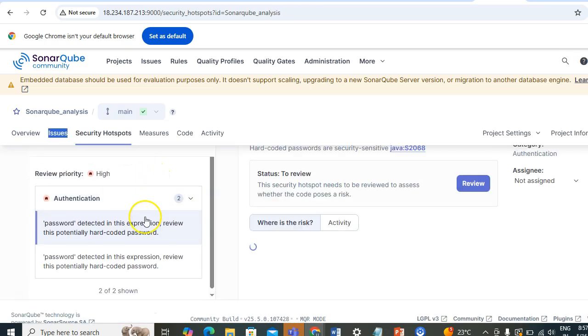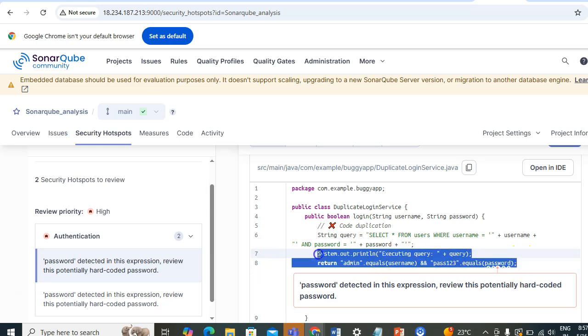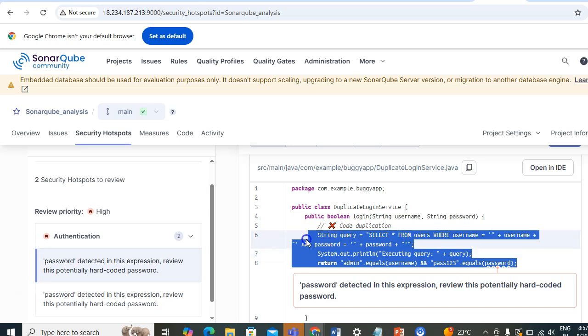It will show what security hotspots were found. Here we have duplicate code and we are also passing hard-coded values, right? So that's why it is categorized as a security breach. So it provided the security hotspot rating as E, which means high critical. Need to review with your developer and fix the issue.